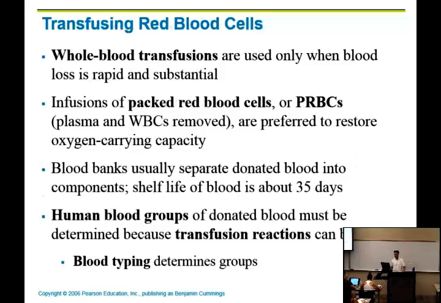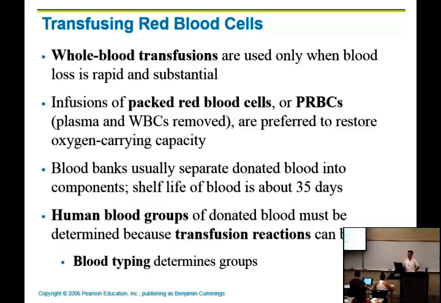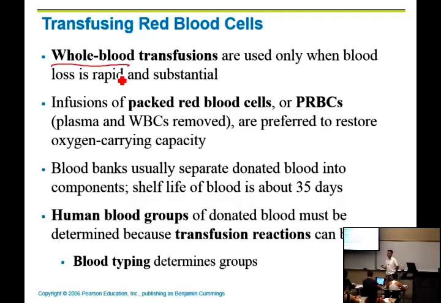So blood transfusions are where we're going to add somebody else's blood into your blood. And we've talked about this a bit already when we were doing lab last week. There are, in some cases, whole blood transfusions, but this is in an emergency situation. If you're doing that directly, whole blood from one person to another, then you're getting everything contained within their blood. You're getting their waste products, you're getting their hormones that are floating around, anything else that's in there, even bloodborne pathogens or things like that, right? So that's an emergency situation.